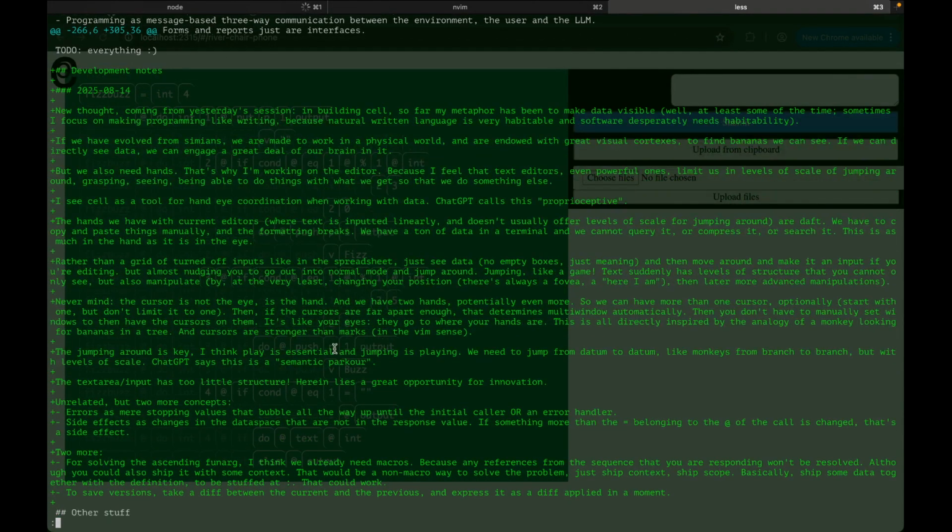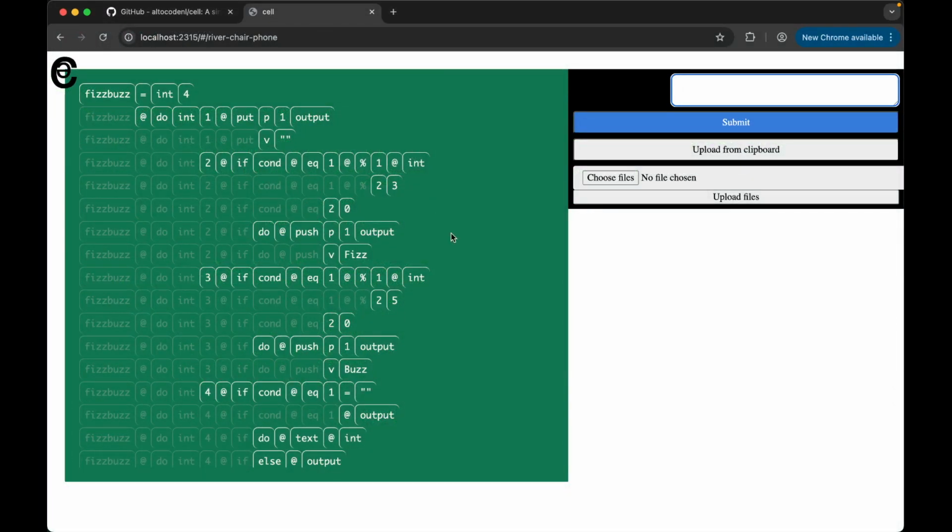There's a lot here, but basically the idea was that if Cell is about making programming simpler, and about making the data seeable, almost graspable, what I realize is that we are still missing the editor. The editor in the sense of a place where you can actually write and then manipulate the data that you're writing and also the data that you are getting from other sources, which would be the left side.